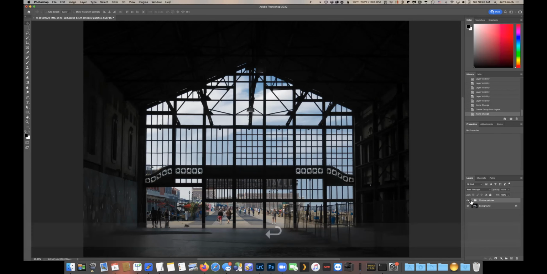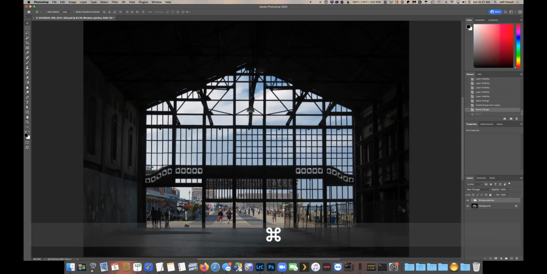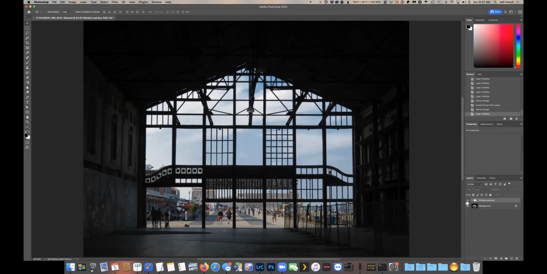And if I click this tiny little triangle, let me zoom in a little bit here, make it a little easier to see. This little triangle right here will spill open and show me all the individual layers inside there. Now, the nice thing about putting these in a group is I didn't have to really link them to move them. If I have the entire group selected, I'm moving them all at once. With the entire layer group selected, I can hide them all at once by turning off the visibility of the entire group.